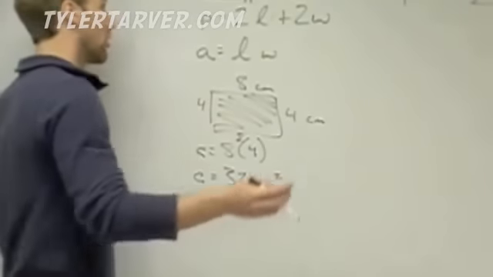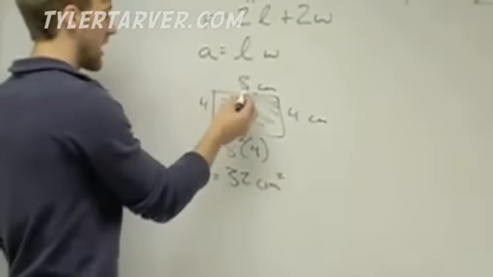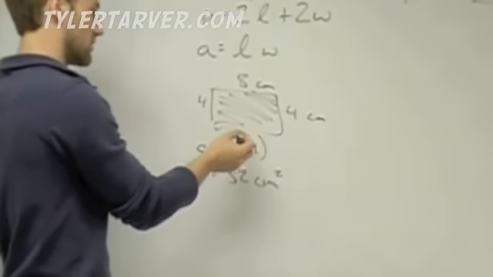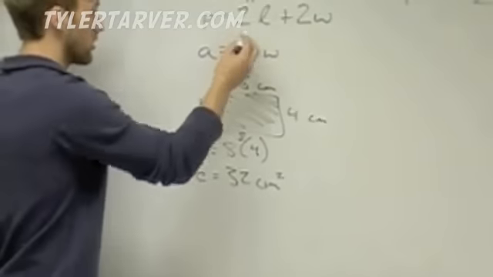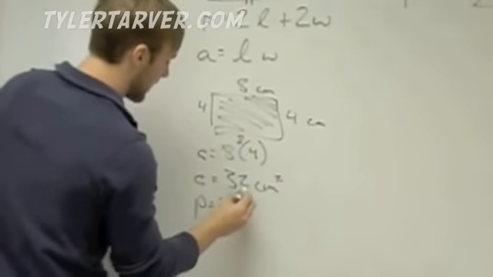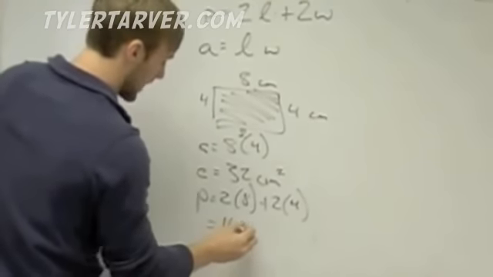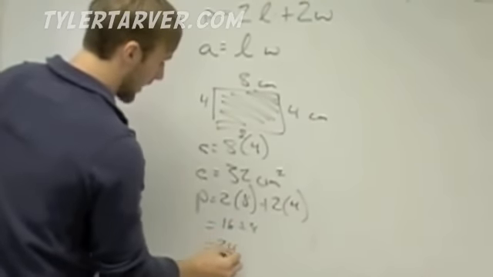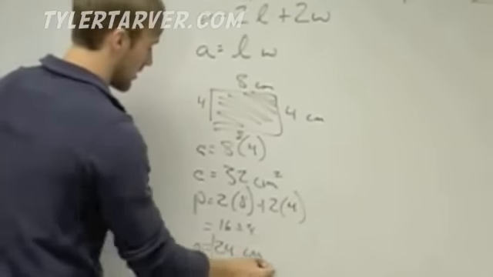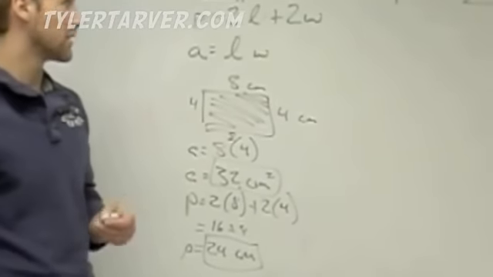To find the perimeter, all you do is you plug in your length and your width. Or, if you wanted, you could just add. Because you know that's eight and that's four as well. So eight plus four is 12, times two is 24. Or you can do, for perimeter, two times the length, which is eight, plus two times the width, which is four. That is 16 plus eight. So it would be 24. And this one's just centimeters. It's just whatever our measurement is. So that's perimeter and area of a rectangle.